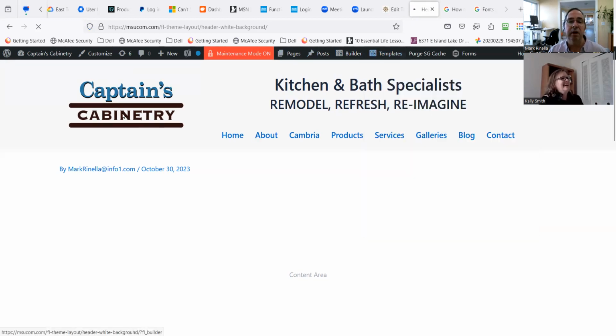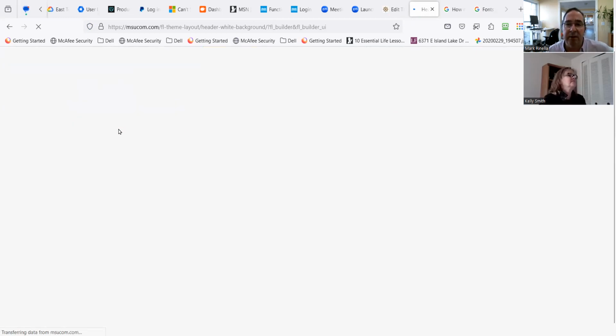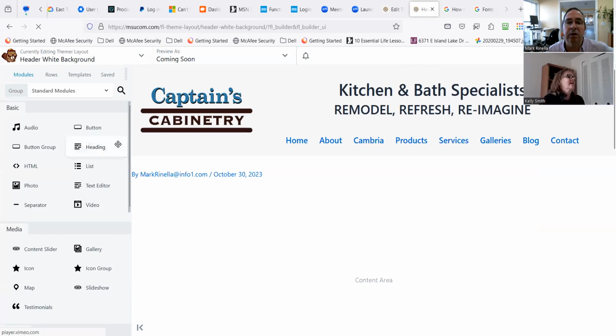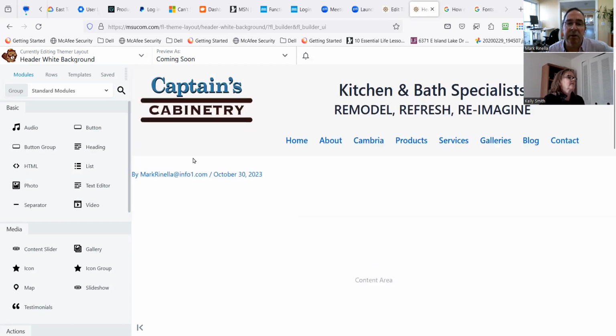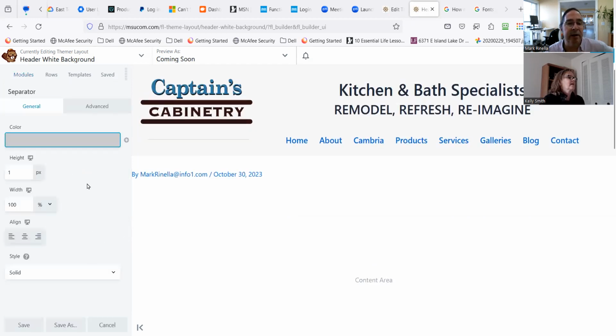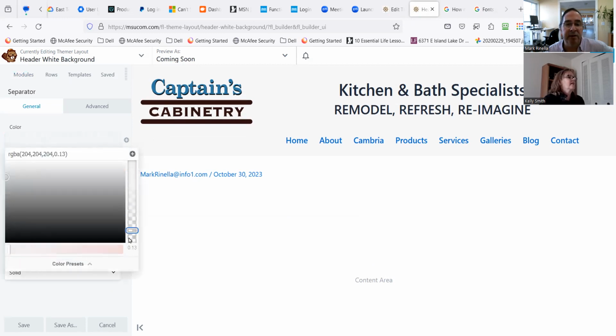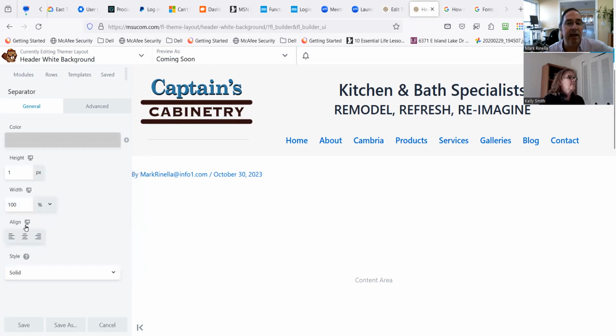So let me go back to the header footer. I'm gonna drop in a spacer and just see if that helps cut down the amount of shrinkage that goes on here. I'm going here, and then I'm gonna drop in a spacer, which can be visible or invisible. Now, I'm gonna make it transparent, so I can see, I don't need it to be gray. So I'm gonna knock the transparency down to, well, I'm gonna leave it for right now, so you see it, and then we're gonna knock it out.